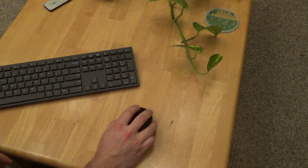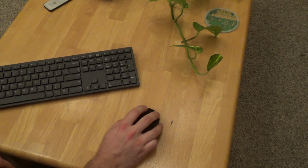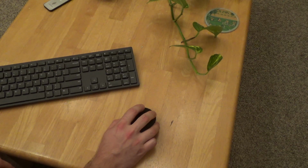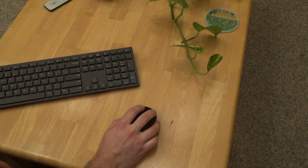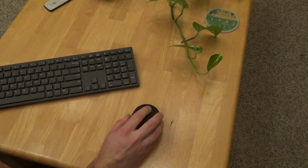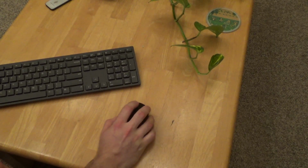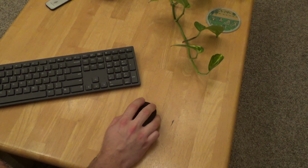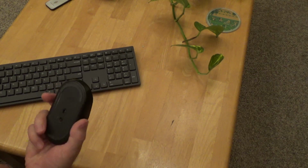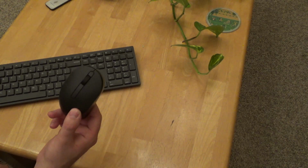Oh, I like the mouse. The mouse has a nice ergonomics to it. Click is fine. It's not super loud, it's not an annoying sound. The scroll wheel is nice, it's got like a texture on there so it scrolls good. I actually really like this mouse. I'm not usually a big fan of cordless mice, but this one I like. The ergonomics of this mouse is really pretty good. That's a pleasant surprise. I wonder if you can get this mouse just by itself without the keyboard. I don't really have a need for it, but I kind of like it.